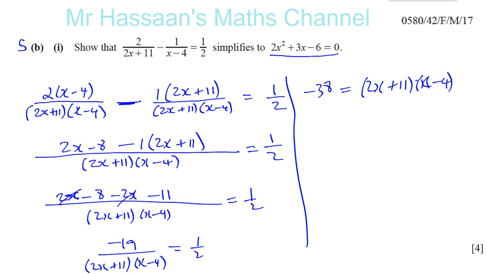Let me just tidy that up, it's a bit messy. Times x minus 4. So now we can expand this side. You're going to have 2x times x, which is 2x squared. And 2x times minus 4, which is minus 8x. And 11 times x, which is plus 11x. And 11 times minus 4, which is negative 44.